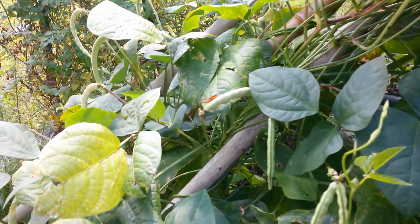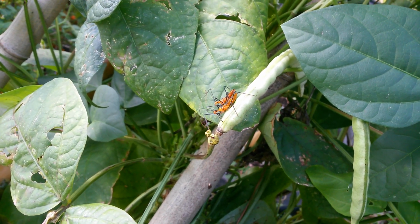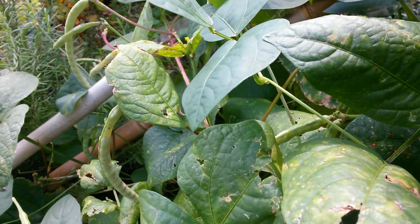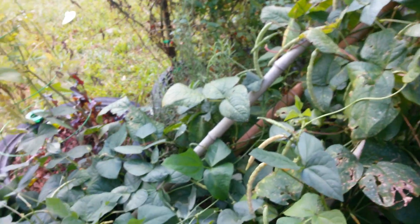Oh, look at this. Assassin bugs mating. Yes, mate. Assassin bugs mate. Or is that one eating you? Oh no, it's not. Okay. Anyway, I don't know what kind of bug drew assassin bugs to my garden this year, y'all, because I've never had assassin bugs. I've always had those leaf-legged thingies.